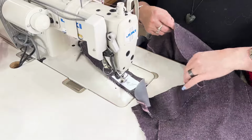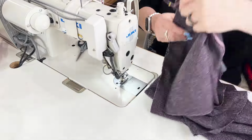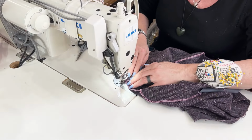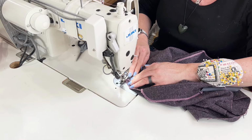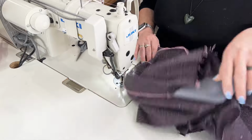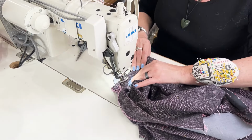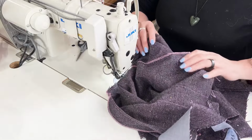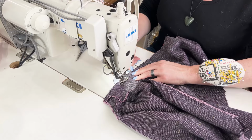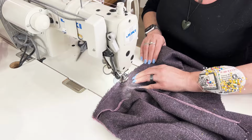Okay, so what I'm doing is sewing down the center seam, underneath the crutch, right there, where the front and the back leg meet under the crutch. Then I'm going to overlock it together and press it towards the back. Now I'm only doing it with the right-hand side at the minute.